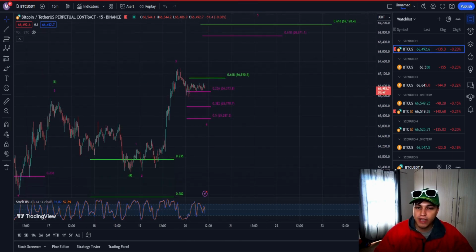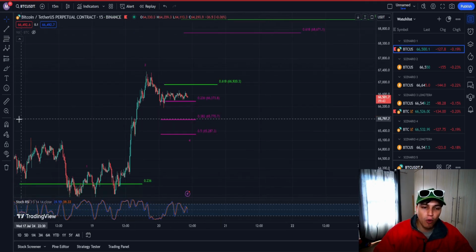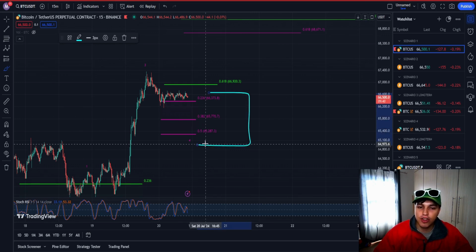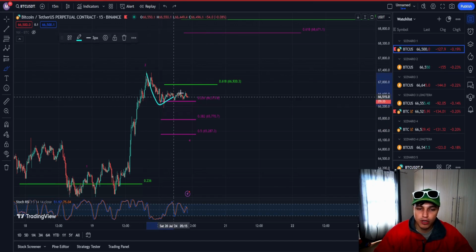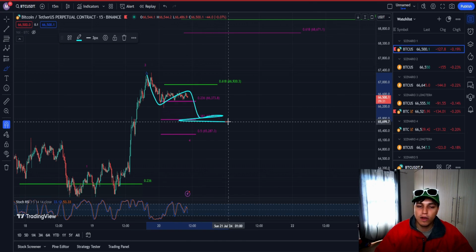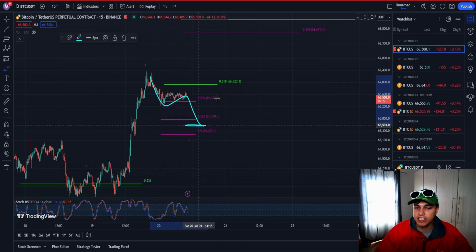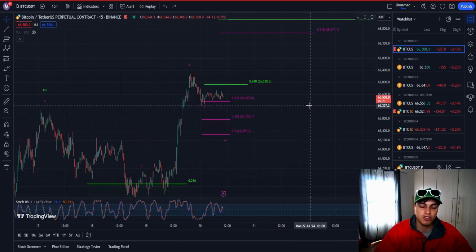So at the moment we are in this wave 4. This wave, purple wave 4, would target around this box at 66,300 to 65,200. We are possibly in a B wave triangle at the moment and should head down once more in a C wave. So A, B, C into this 4th wave, blasting off into that $68,000 region.